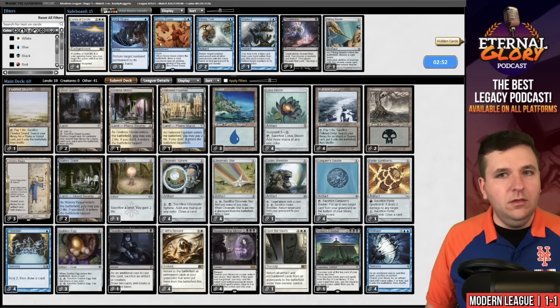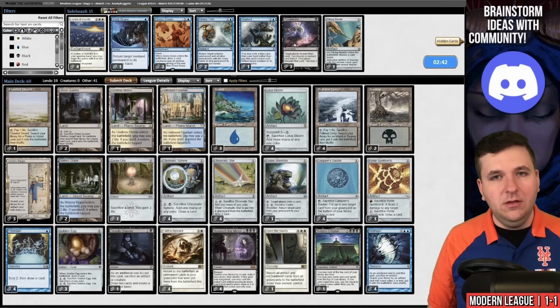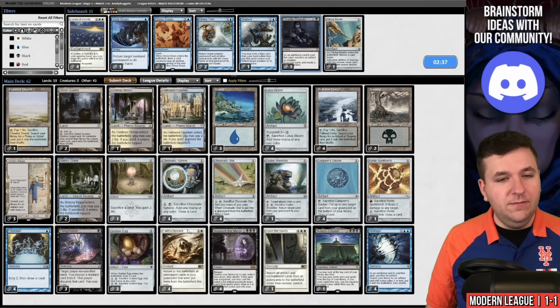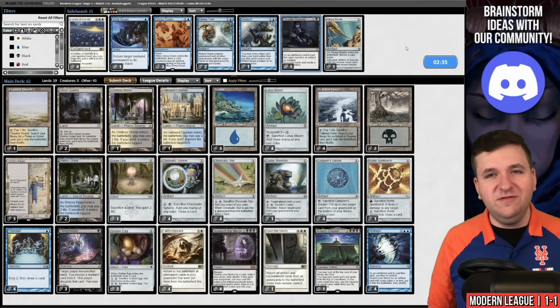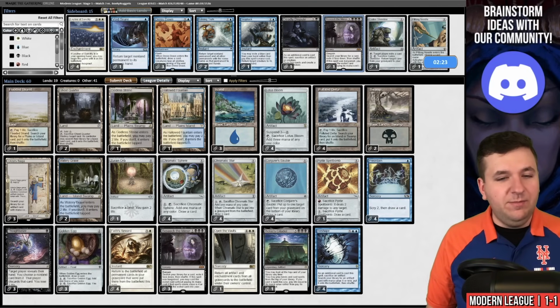My bad. Okay, so we probably want some number of bounce spells. Or maybe we just want Thoughtseize. Not sure about this Deadly Dispute. It just doesn't seem like a card I actually want. We'll board out the Codex Shredder and 1 copy of Beseech the Mirror.